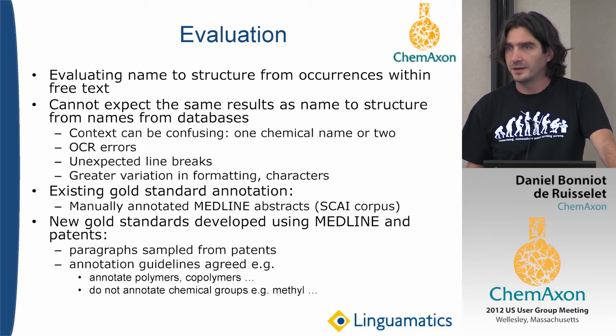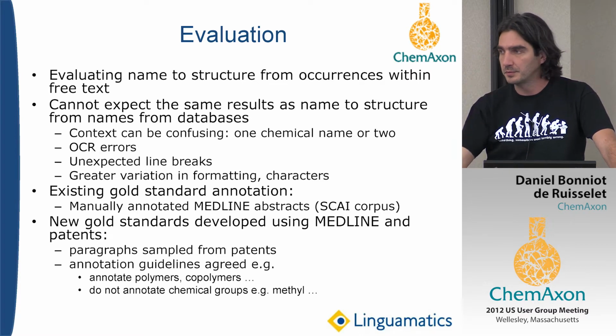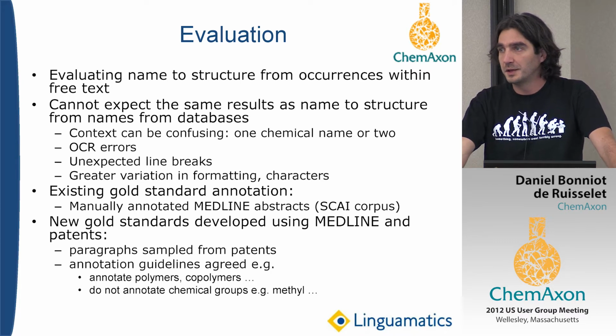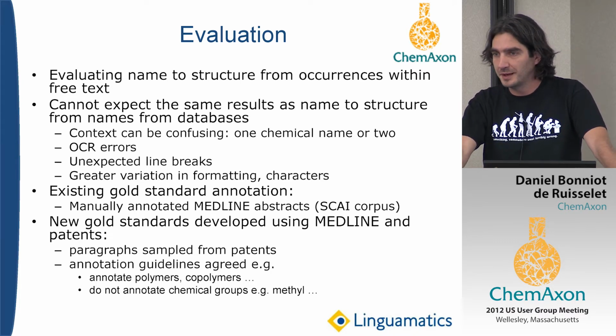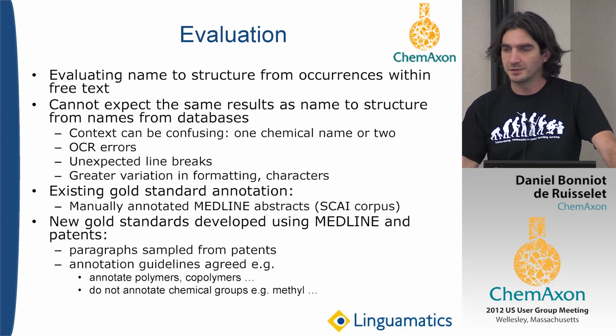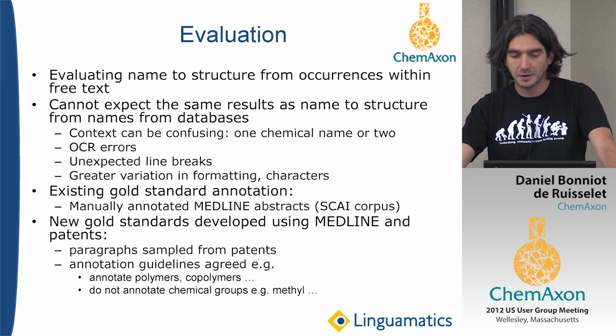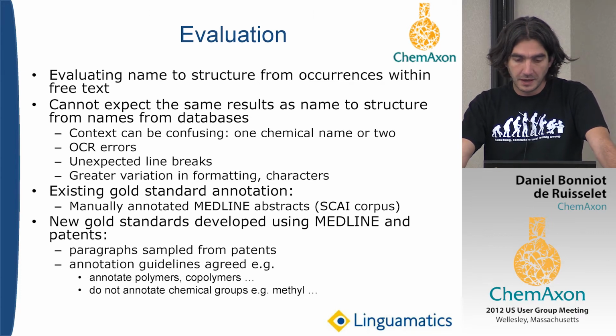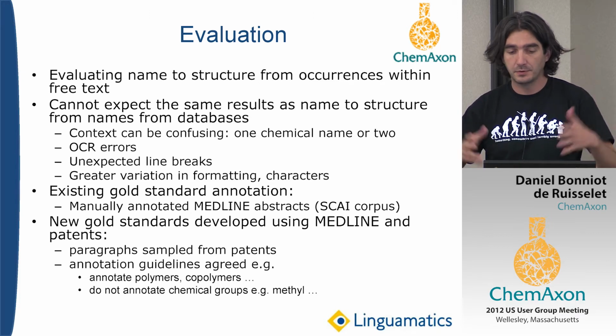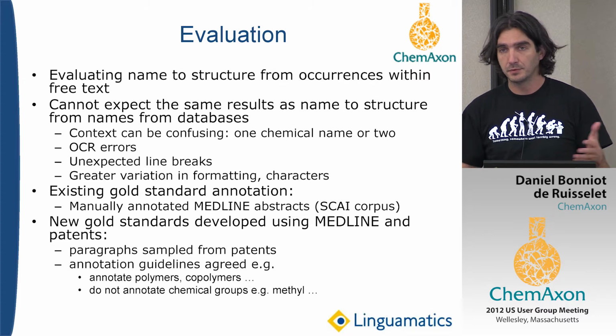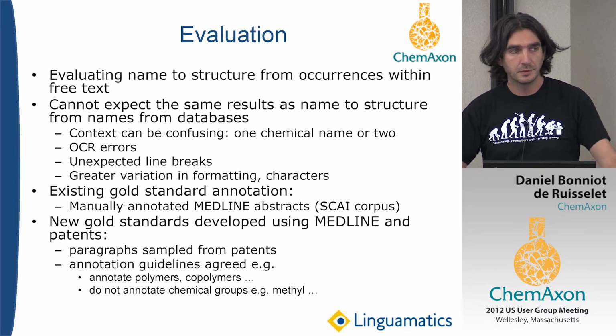Until this project at ChemAxon, we were mostly testing name to structure on names that were coming from databases, which is a very practical way to test because you have the structure and the name, and you can check that you generate something which is either exactly the same or close enough, given that maybe the database is actually wrong. But in the wild and in this kind of project, you have more challenges, partly because you have a whole text, and so you can be confused about whether you have one chemical or several chemicals.